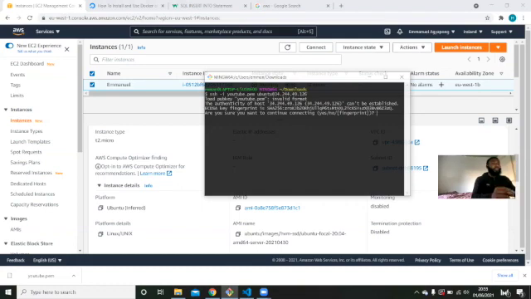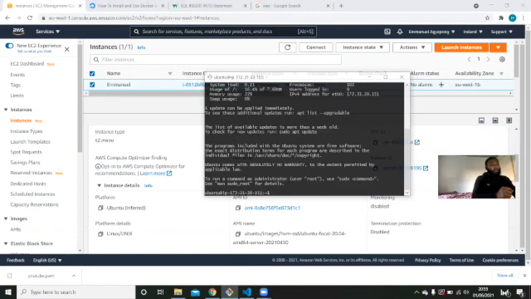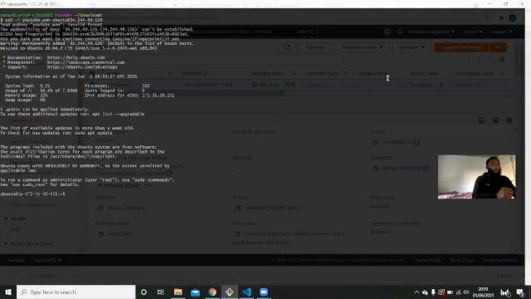And then it'll ask, are you sure you want to continue connecting? You need to literally type in yes into that terminal, and then it will wait. And here we are. So we've connected into our terminal. I'll just make that clear there.